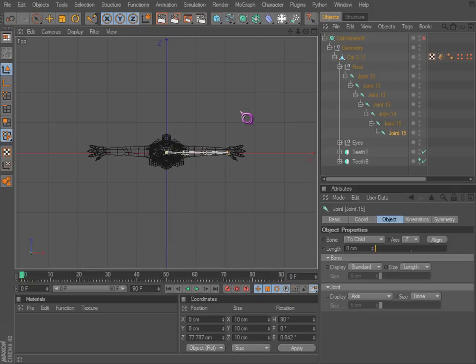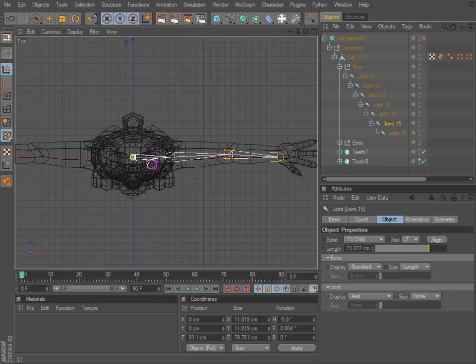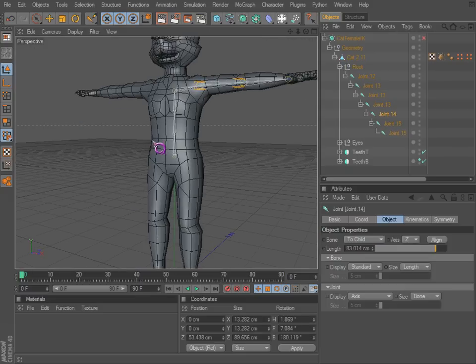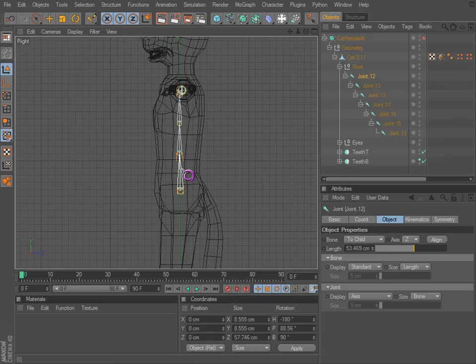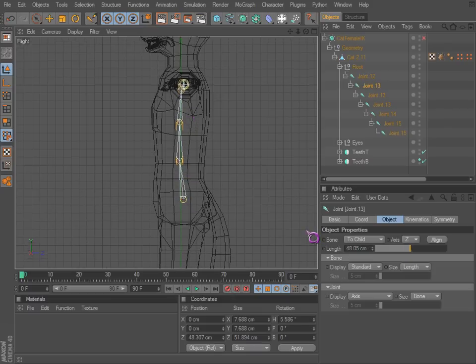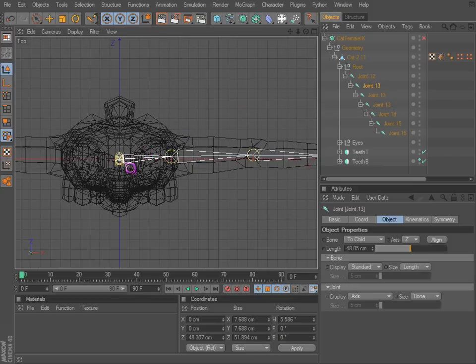So we go back in top view. This tool, just kind of grab things and align them up a little bit. I guess I like to keep my spines a little curved. You don't have to though.